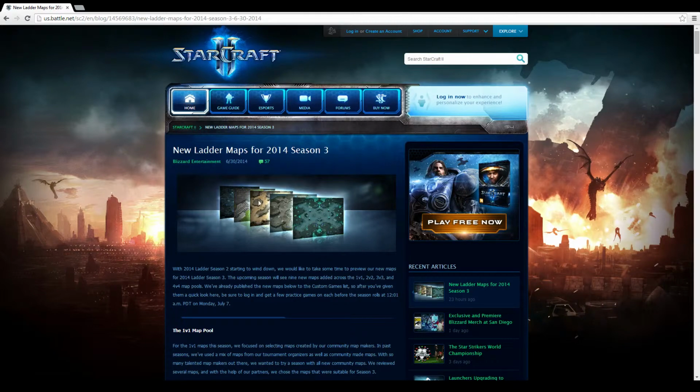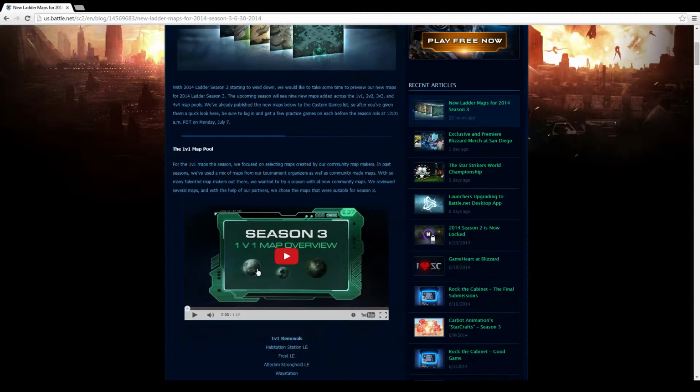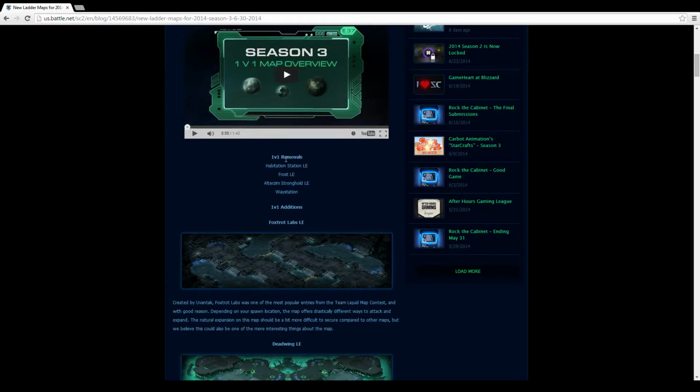I was just going to take a look at the new ladder maps for Season 3. Some of the removals from the 1v1s were Habitation Station, Frost, Alterzim Stronghold, and Way Station. I'm okay with Habitation Station and Alterzim being taken out since I had them vetoed anyway for my map pool. Frost, I don't know. I guess it doesn't really matter to me. It was kind of a big map.